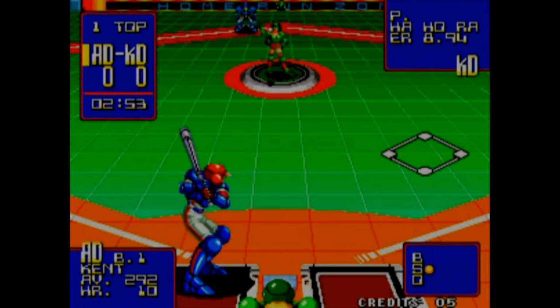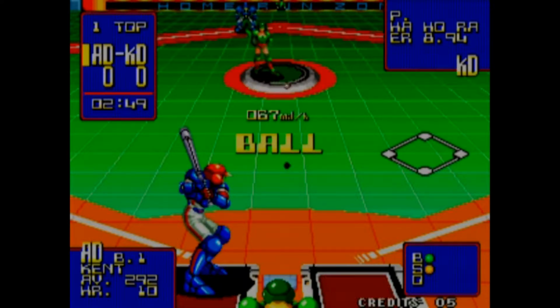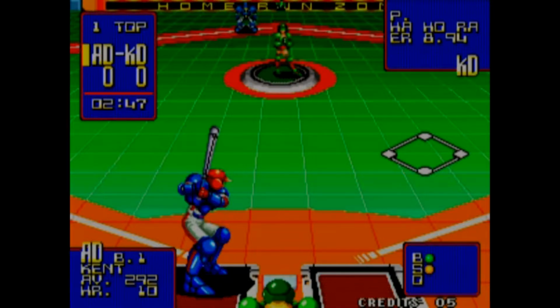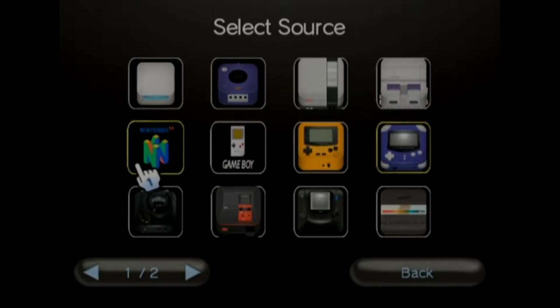Oh, I suck. Alright, but anyway, how you exit with this one is you have to hold down the power button on the Wii remote until the screen turns black, so for about 1 second, and then let go. If you continue to hold, it will turn off your system. So hold it for about 1 to 2 seconds until the screen goes black, and then let go. It'll take you back to WiiFlow. Alright, B button to go back. So make sure you have a Wii remote handy next to you when you're playing these, because you need them to be able to exit.